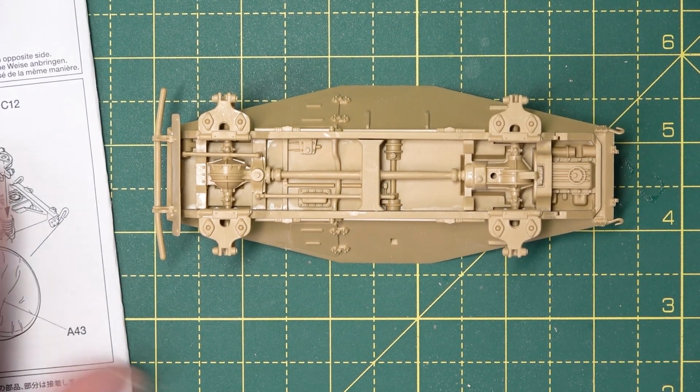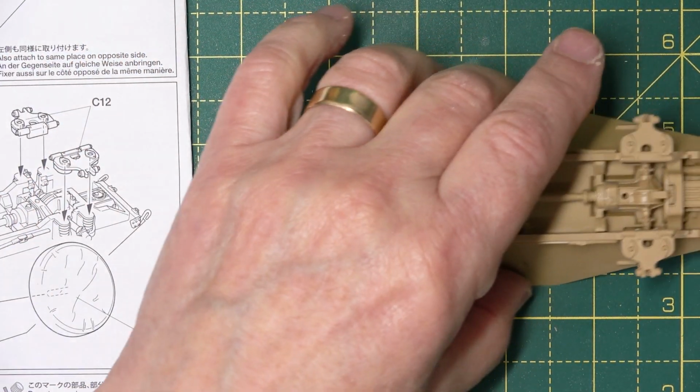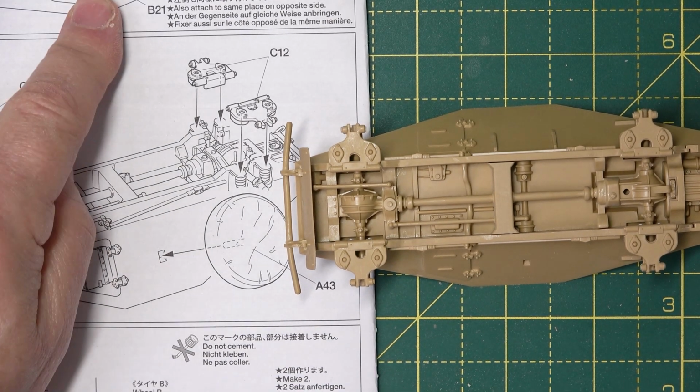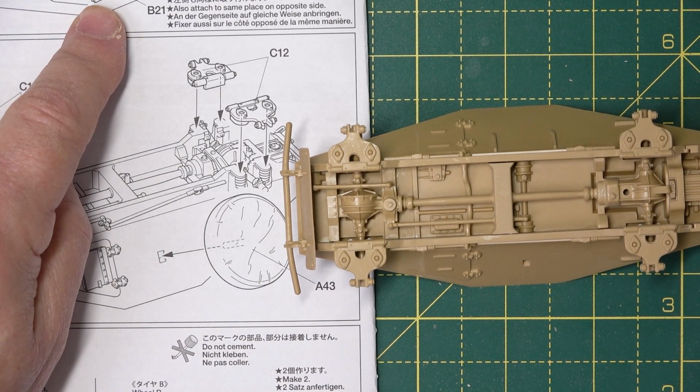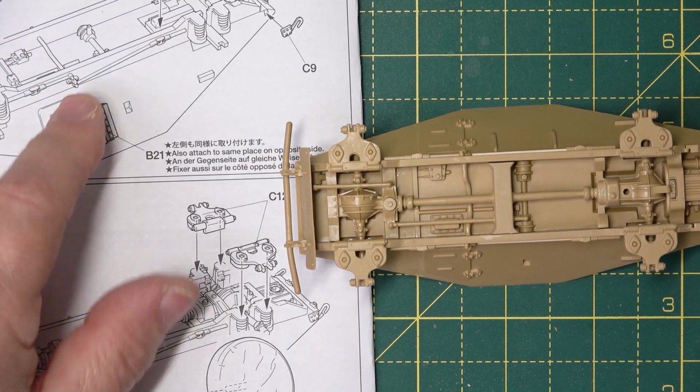Because I'm not going to be putting this. Oh, I'm going to put that case. Oh, I never noticed that. That case has got, whoops, you can't see it, can you? This case here has got PE. It has PE bits. I cut everything off and put the PE bits on it. So I'm going to do that. That's what I'll be doing next.